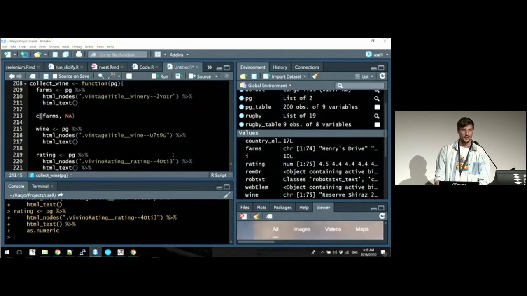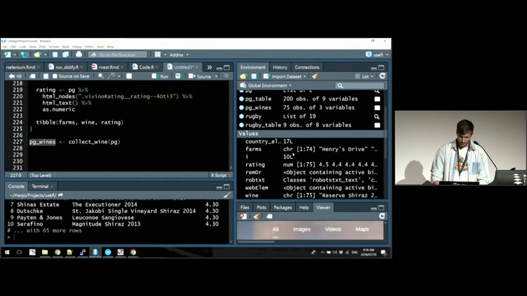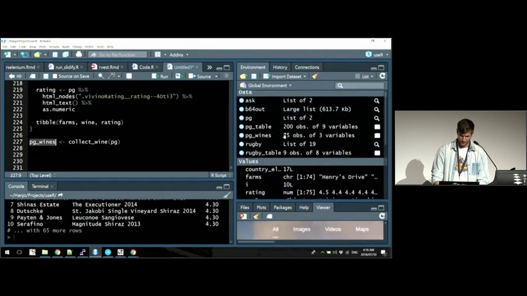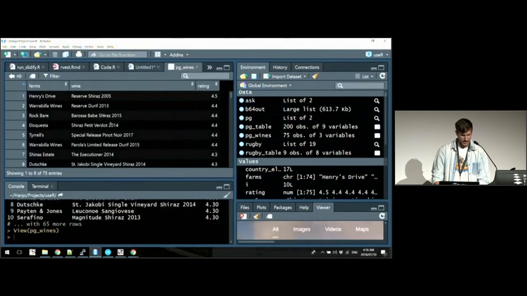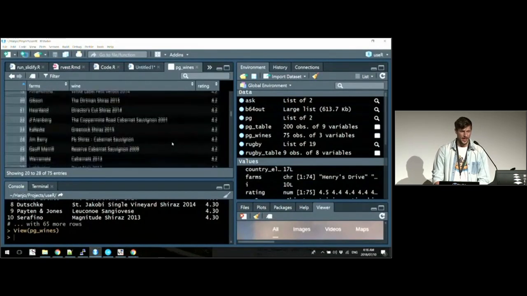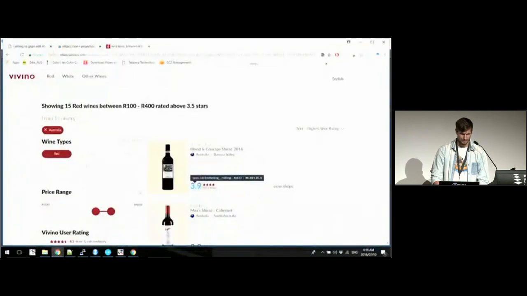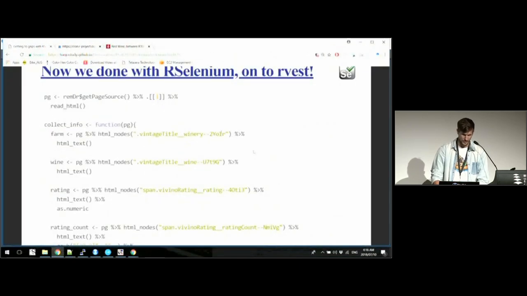So see why I would recommend doing this in a loop. If things like this start happening, you can actually address it and continue. Okay, so this should do it. There we go, didn't see anything. And now we have our full table called page wines, which I can go through now or take to the wine shop with me and get a better idea of the wines in the region. And that's with very simple code.